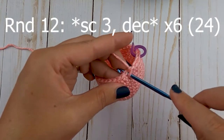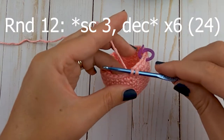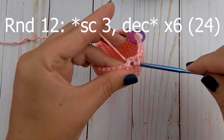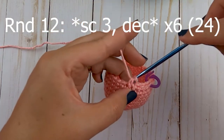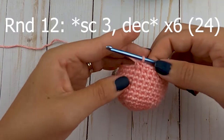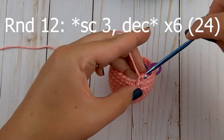So you're going to insert your hook into the next stitch, pull up a loop, you'll have two loops on your hook, then you're going to insert your hook into the next stitch, pull up a loop, you'll have three loops on your hook. You're going to yarn over and pull it through all three loops. So you just made two stitches into one, making a decrease. So again, you're going to do three single crochets.